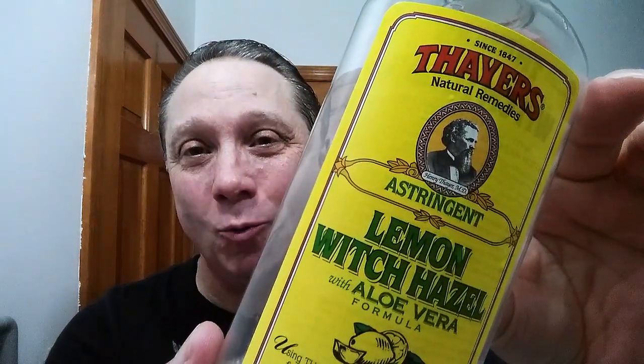Thayers Lemon Witch Hazel. Excellent stuff, guys. This, if you like lemon, it is marvelous for the skin. And it has a wonderful scent. Seriously, if you like lemon, this is going to be for you, definitely. All right, now, next up, we're going to kind of do a cologne-y thing tonight.